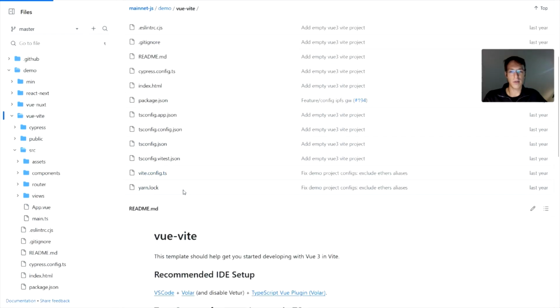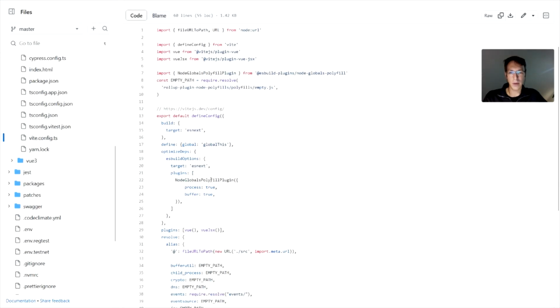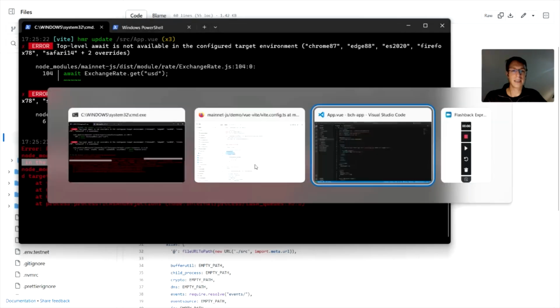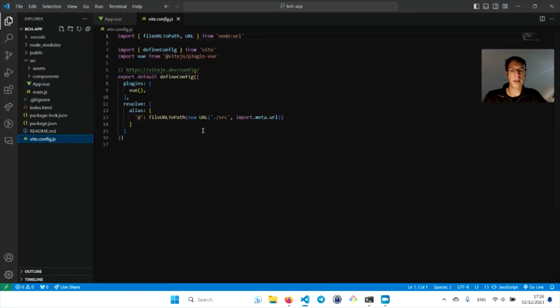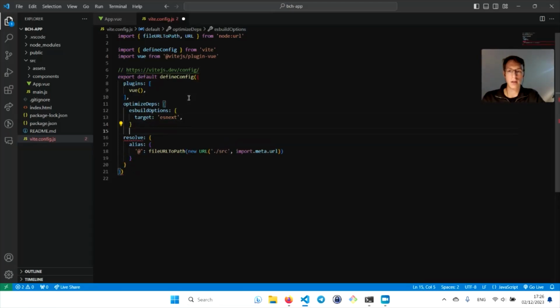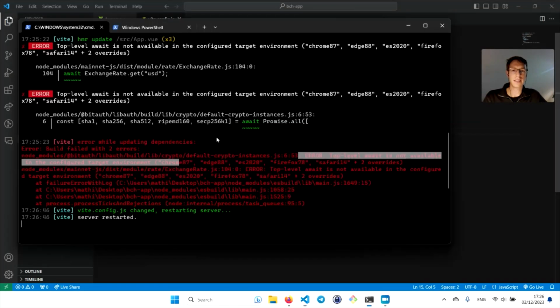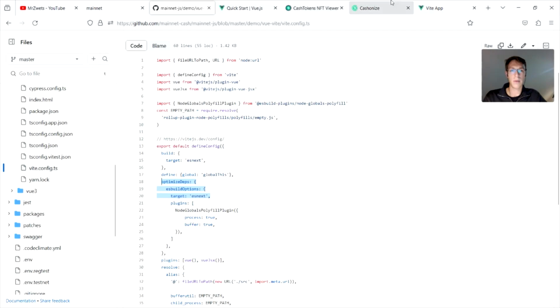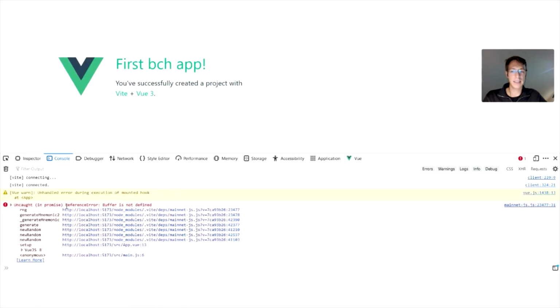So here, if you go to the Vite config, the only part that we will need is this part, optimizeDeps, esbuildOptions, and then target esnext. So we will also need to go to the configurations. Under plugins, we provide this, and we have to close all the brackets, so it's a valid configuration, and then end with a comma. So now all the red lines are gone. We save this, we go back, we see no errors in this part, and then we go back to our Vite app, but it gives another error.